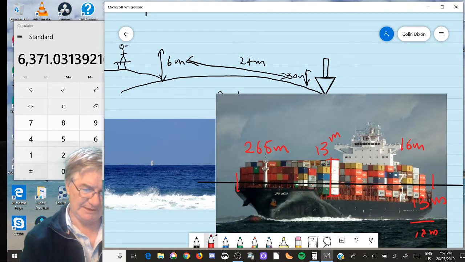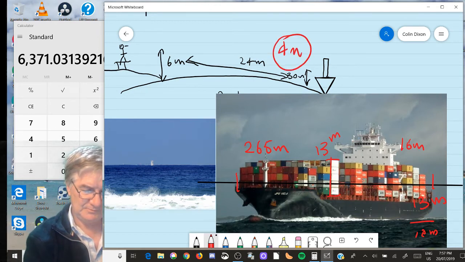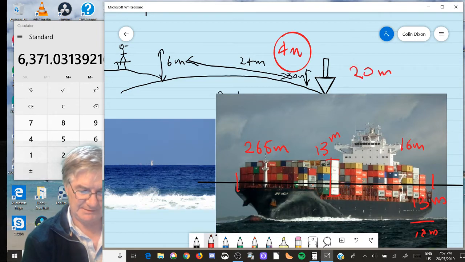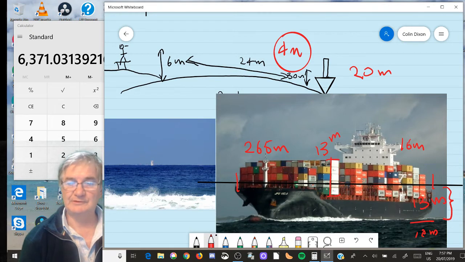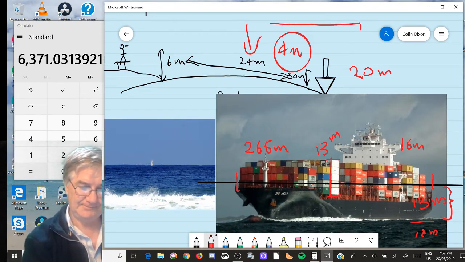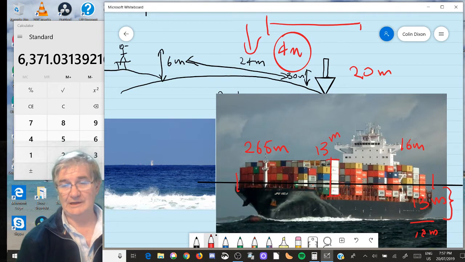We've got a wave height here. We can account for 4 meters. So we're looking at, we expect the ship to be about 20 meters. But over here we've worked out 13 meters. And within our error rates, that's close enough. So I think we've definitely proved that the Earth is curved and that this picture here makes sense. And so the chances of the Earth being flat Earth is pretty low.